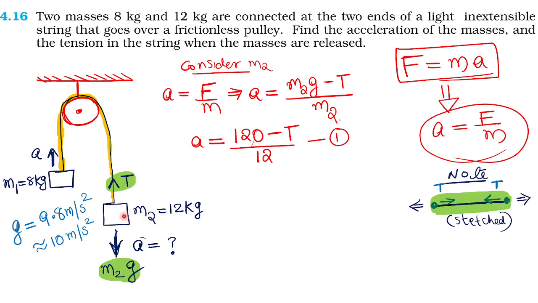For example, if M2 travels 5 centimeters downward, then M1 must have traveled 5 centimeters upward. So whatever distance M2 travels, the same distance M1 travels. In the same way, whatever speed M2 travels with, M1 travels with the same speed. And similarly acceleration also. Suppose M2 has the acceleration A, then M1 will also have the same acceleration. Both masses will have the same acceleration, but M2 is going down with the acceleration A, and M1 is moving up with the acceleration A.